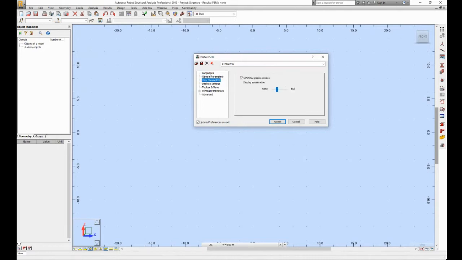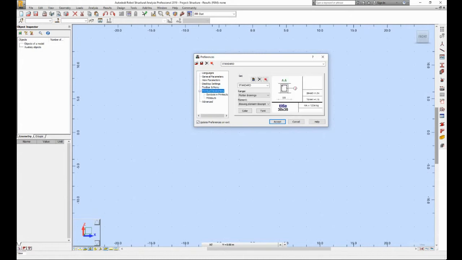General parameters don't normally change, view parameters, desktop settings. So again, if we prefer a different look, so instead of having a blue background, we might want to have a pink background or light green background, so we can change the look of that. We can change the pointer and so on. And typically don't change many things in here.